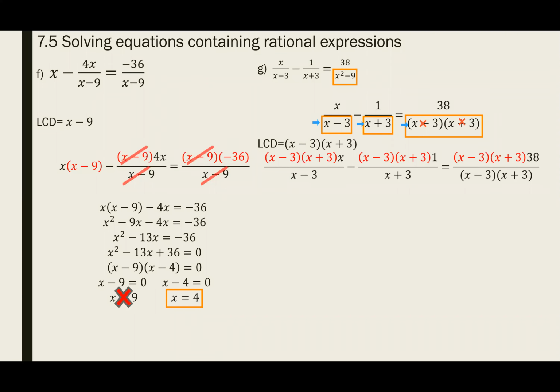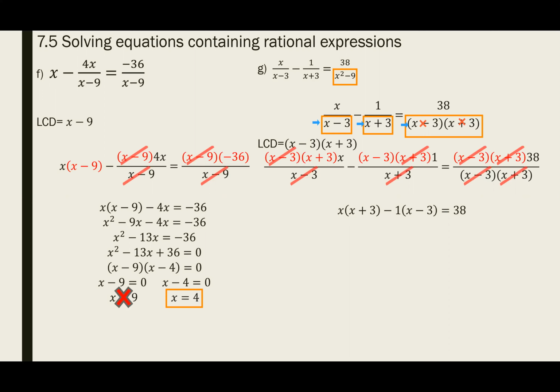Now, this is my goal. The reason why I do that is because x minus 3 on the bottom and x minus 3 on top cancel out. X plus 3 on the bottom and x plus 3 on top cancel out. So again, like I told you guys, this is what we want, right? We want our denominator to vanish, disappear. If at this location your denominator did not vanish, did not disappear, we did something wrong. Your LCD is not big enough, okay?